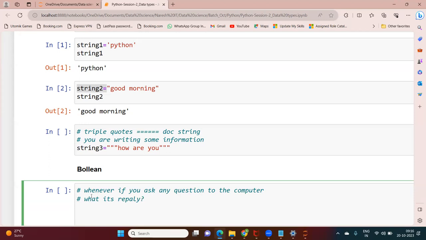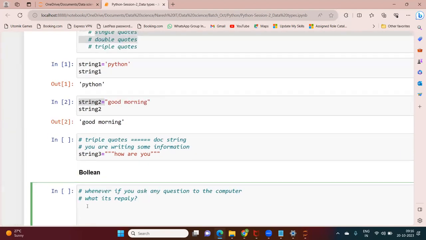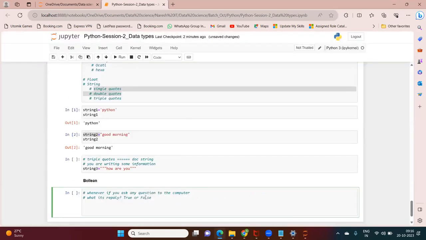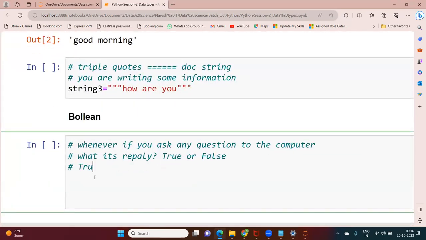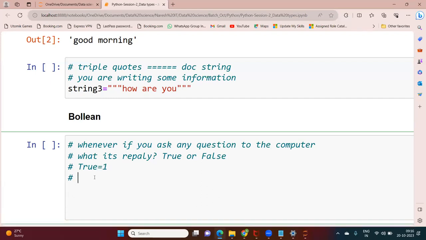True or false. If you ask the computer how are you, it will not say I'm fine. The computer always deals with only bits, 0 and 1, which is numerical, or otherwise in string format, true or false. That is the computer language. True is equal to 1 and false is equal to 0.